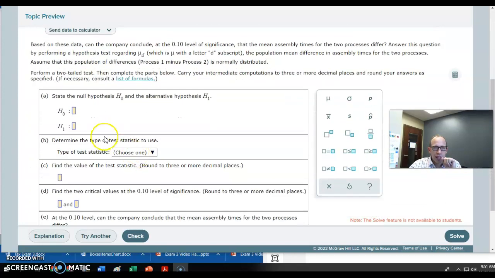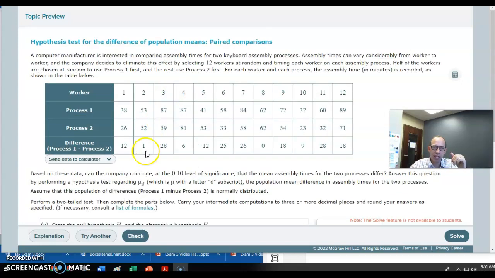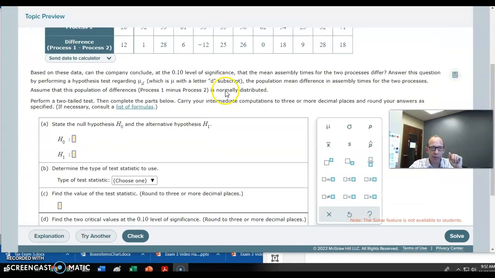So let's take a look here. Our null and alternative, really now we just have a single sample. Even though we have two samples of data, since we subtract and get the difference, this is the only data set we're working with, and it's essentially a one sample test when you can do these pairings, when it makes sense to pair every data point with another data point in the sample.